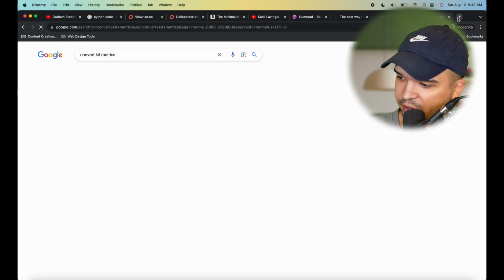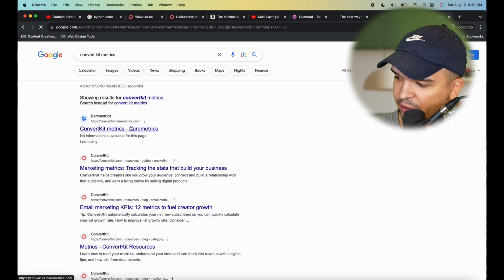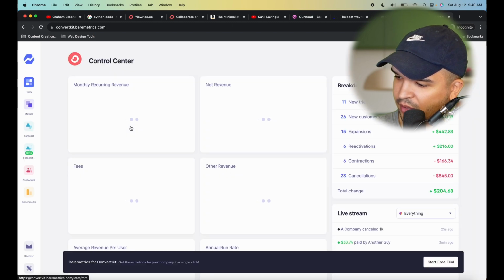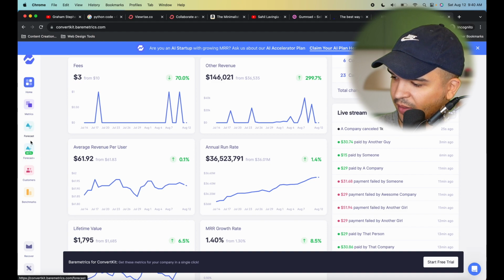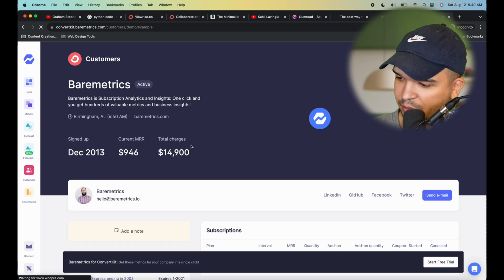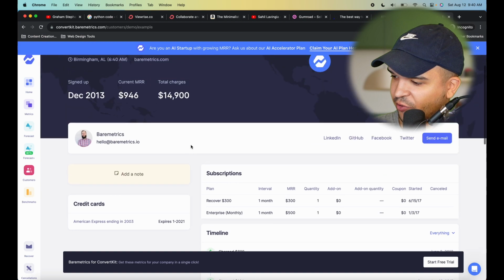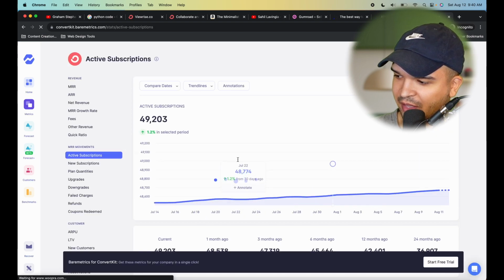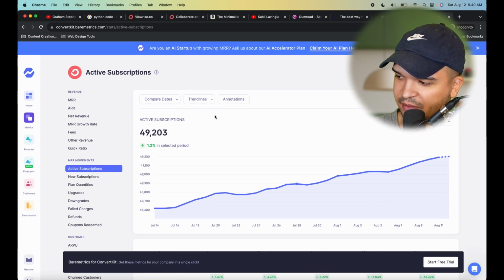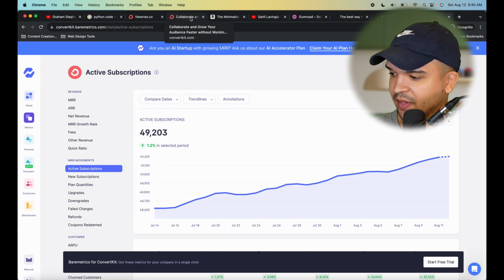They have all of their metrics available, their MRR, their net revenue, subscriber numbers, customer numbers. I don't know what this report is, but anyway, I find it really interesting because here we go. So you can see over time how they're building, and I'm actually surprised they're still doing this late in the game. Isn't that going to cause an issue? Maybe I'll keep doing it if I get that big on this. But anyway, ConvertKit.